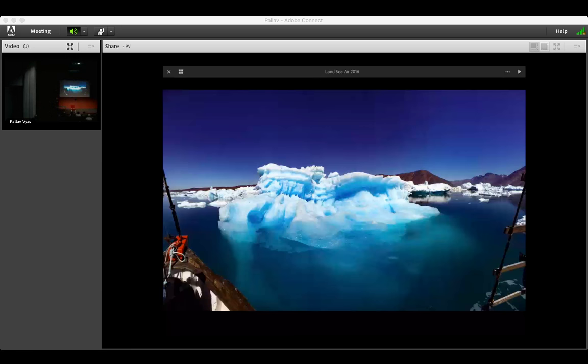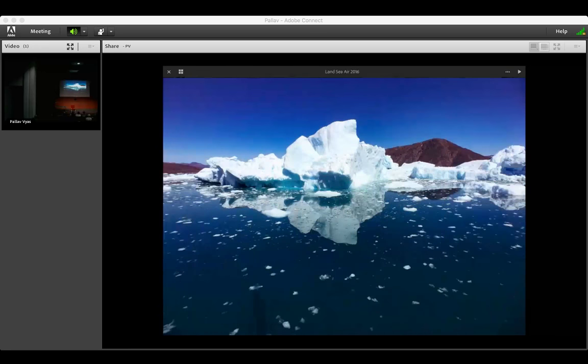Yeah, so the question was, this is a panorama that I'm shooting with this setup exactly. I have a wide-angle lens on it from Moment Lens. And in this case, I'm not stabilized on any tripod. I'm just doing a rotation like this to capture this one, pointing to the bow and the stern of the boat to capture this whole setting, and also to see the ice underwater. I can see much more ice under the water here on my screen than you can on yours, but that's the beauty. I think the beauty of the panorama mode on the iPhone is really quite nice to capture a situation like that. A single photograph wouldn't quite capture the feeling of the moment.